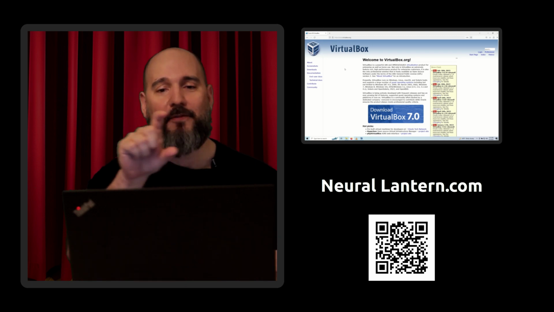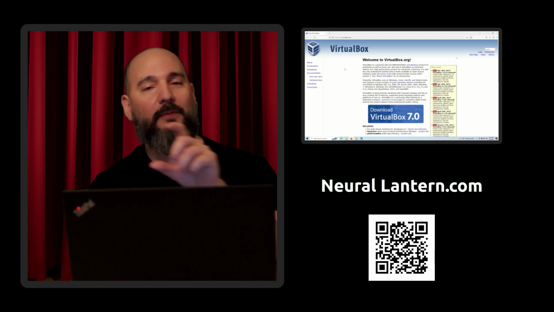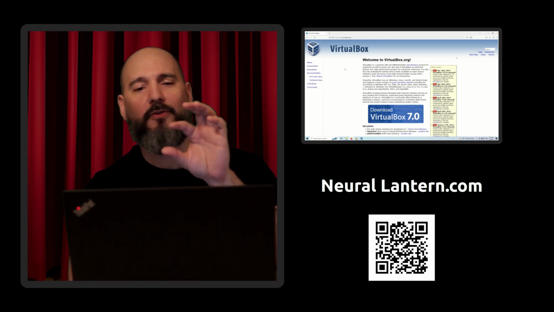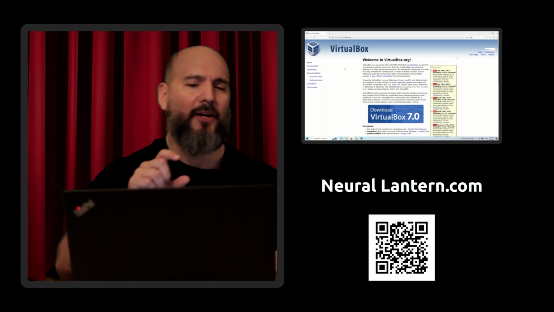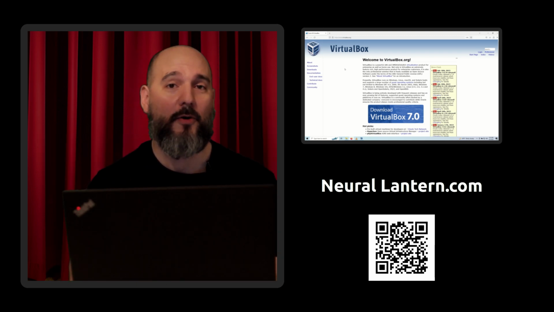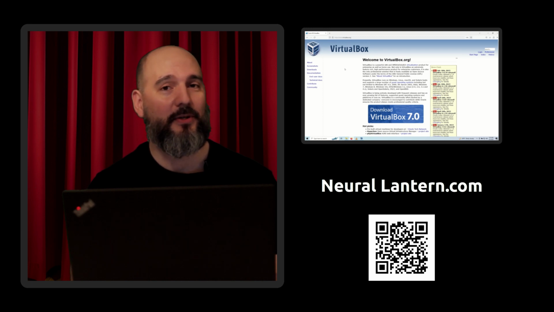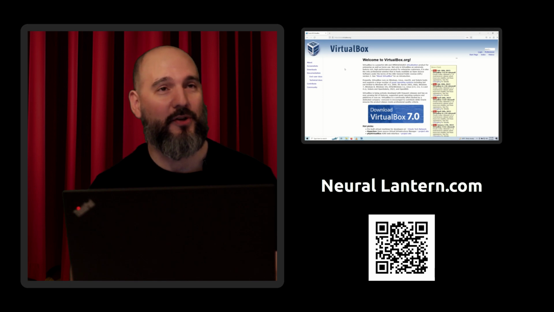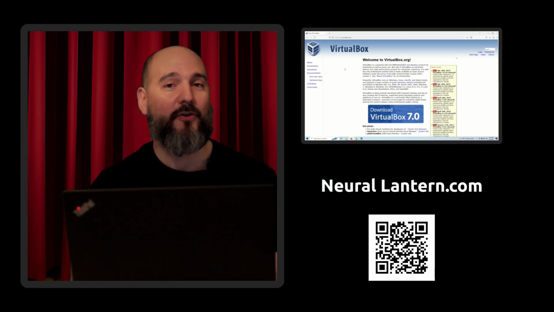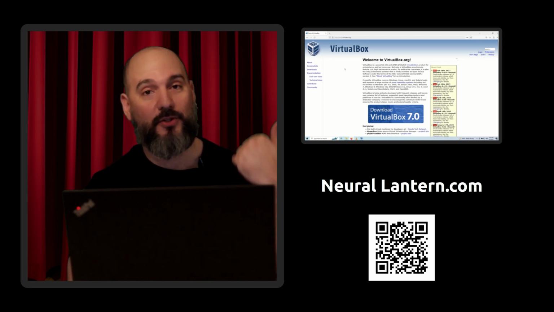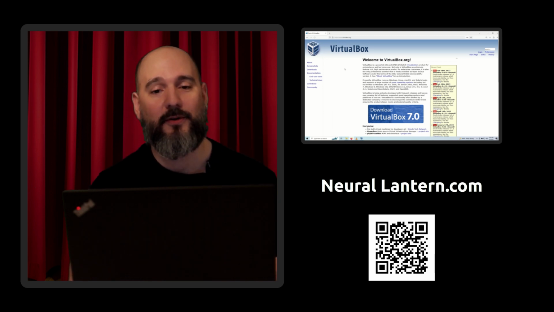In fact, you could make several virtual machines. We could have 5 different windows up here, and each of them could have a different operating system. We could have a virtual Windows 11, a virtual Windows 10, a virtual Linux, a virtual FreeBSD, whatever you want. It's pretty cool. It's pretty useful. And unless you're really trying hard and you know what you're doing, it's virtually impossible for something happening inside of the guest operating system to hurt your outer computer.